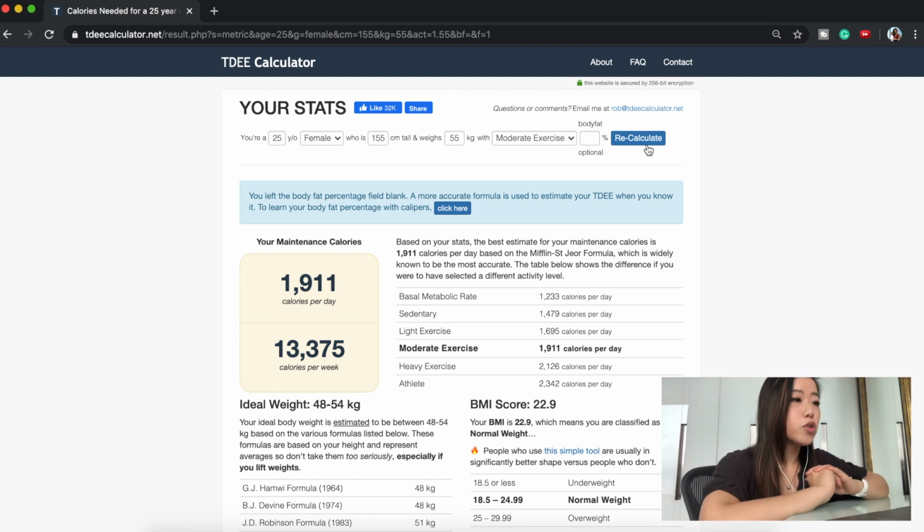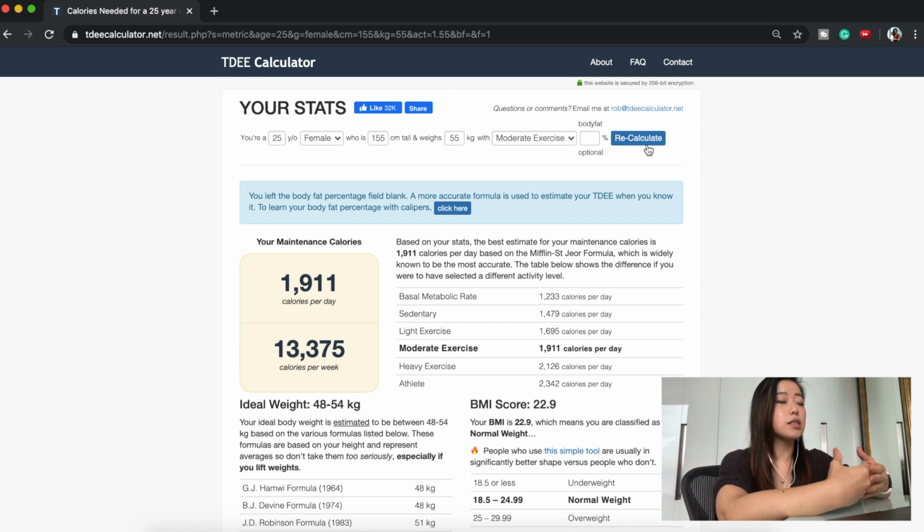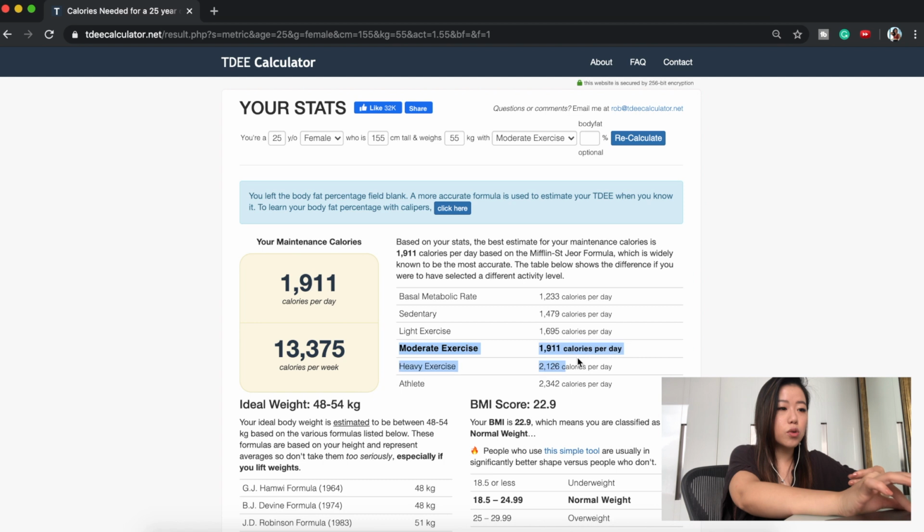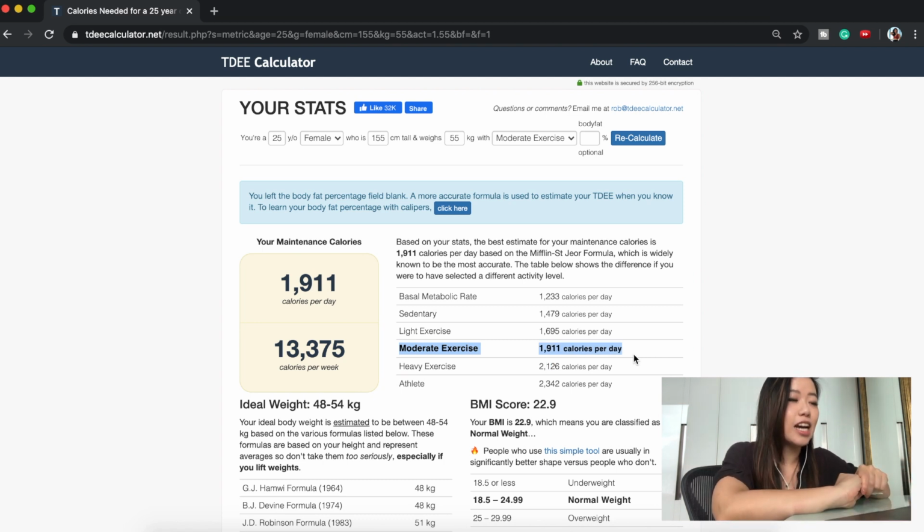So if I were to want to lose weight right now, the calorie deficit generally suggested for weight loss is around 500 calories per day. So if I look at that and look at my total energy expenditure of 1900, then I will deduct 500 from this number and actually consume 1400 calories per day. So that would be a 500 calorie deficit a day, and in a week's time that will be a 3,500 calorie deficit, and roughly mathematically that should equal 1 pound of weight loss in a week.